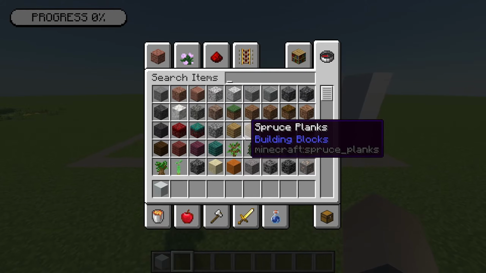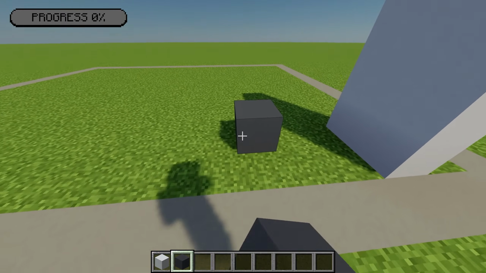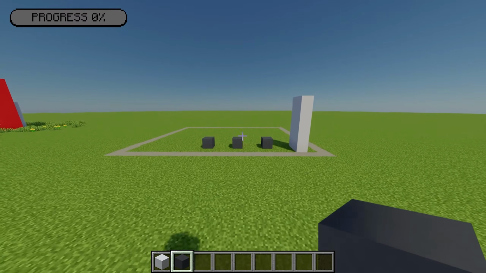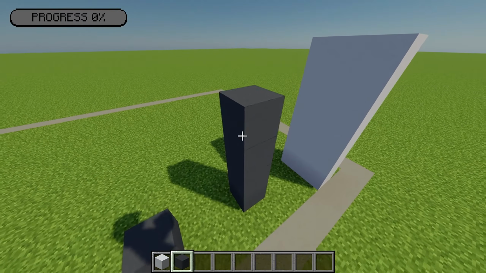Next up, I'm then going to grab myself some grey concrete, and then I'm going to leave a gap of 2, place 1, leave another gap of 2, place 1, final gap of 2, and then place another one just on the end there. And I'm just going to extend each of these points up so they're 4 blocks high in total.